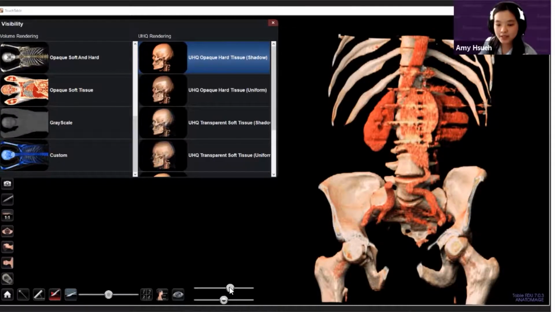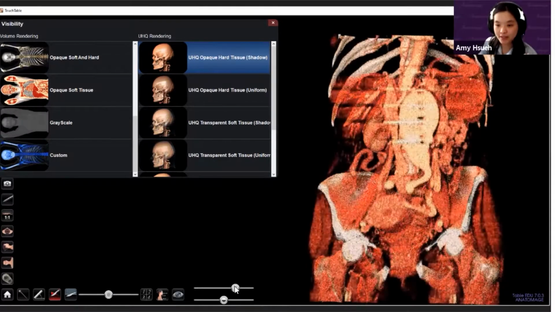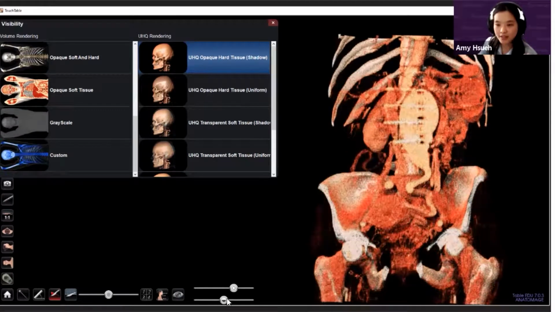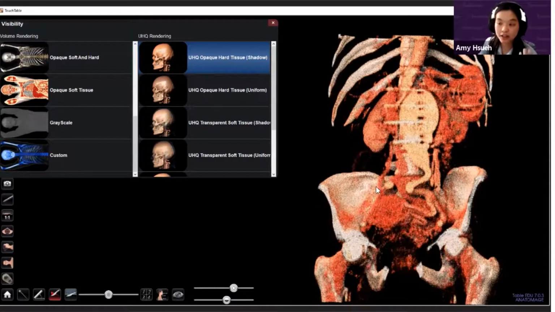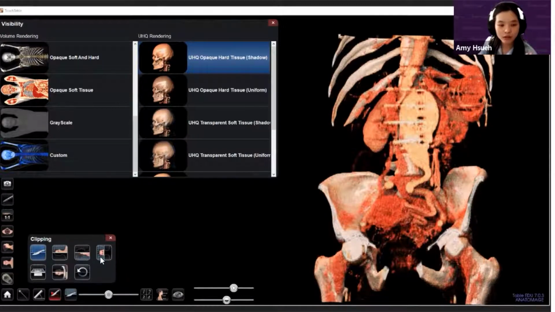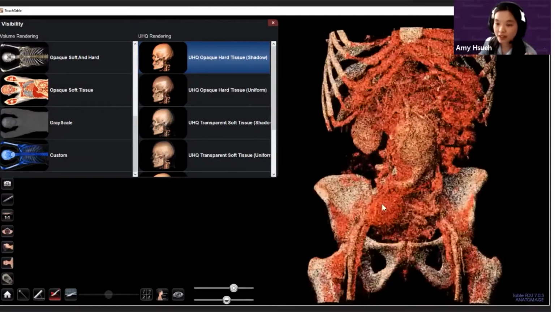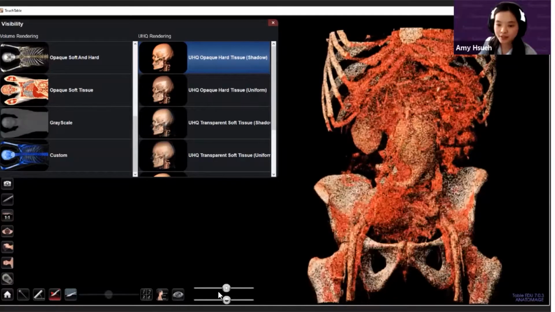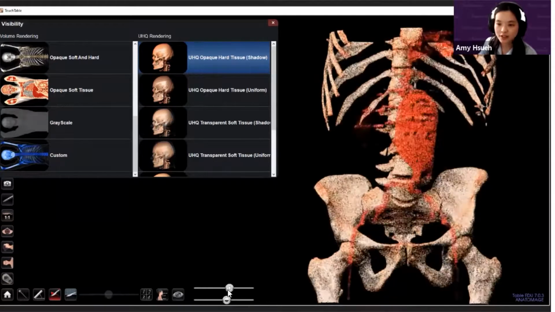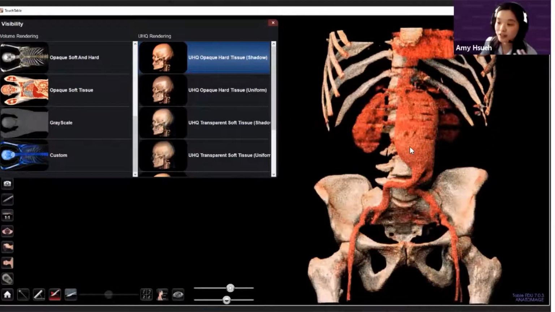So you can still adjust the brightness and the contrast settings here. You can see the structures tend to look a little bit sharper. And we'll get rid of this clipping plane. If you really wanted to get a good view of this aneurysm, then you could adjust the ultra high quality rendering. We have several different options for this UHQ rendering.